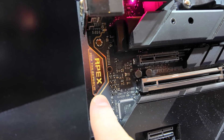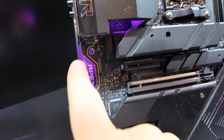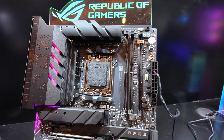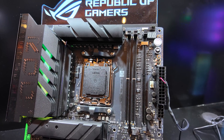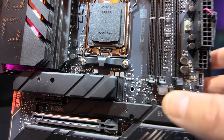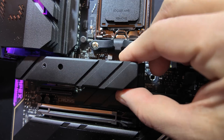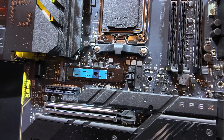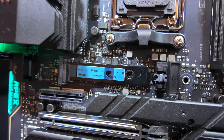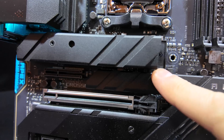For those interested in the aesthetics, Crosshair boards often have a little PCB cutout — this one does too, and they even put a little RGB bling right there. The overclocking technologies this board is capable of include dynamic OC switcher, core flex, asynchronous clock, and PBO enhancement. And even just for ease of use, we have a new version of the Q connector for the M.2. You just push on that and it pops right out, giving you access to a catch point so you can install M.2 drives completely toollessly.